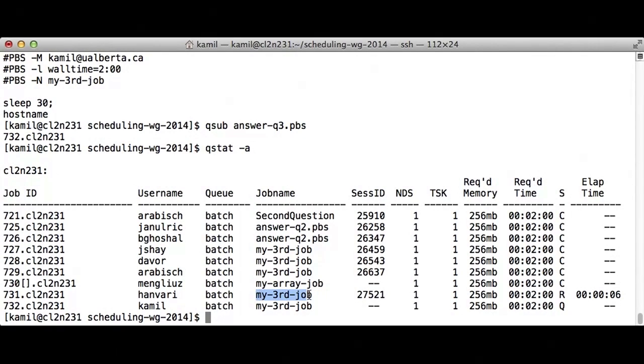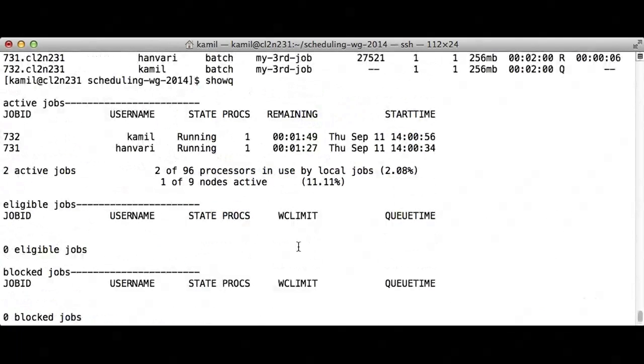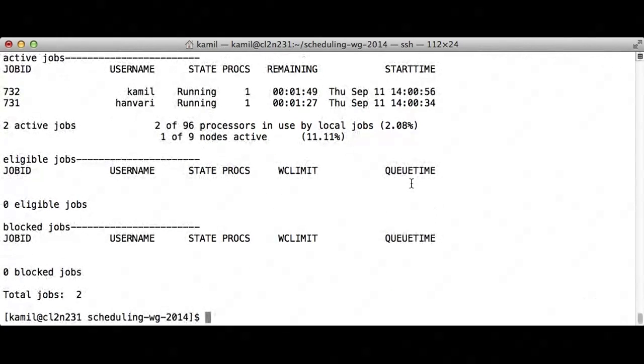In here, we could see that the job name is now different. Previously, it was the script name, but here you could put in whatever name that you want instead of just the script name. It's often nice to create a unique name so you could actually find your job.